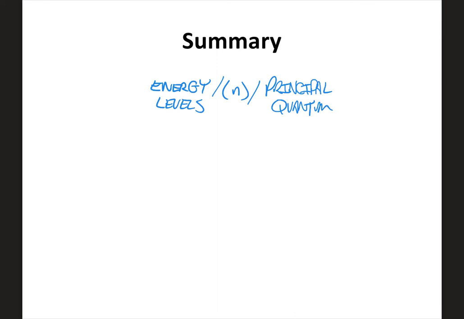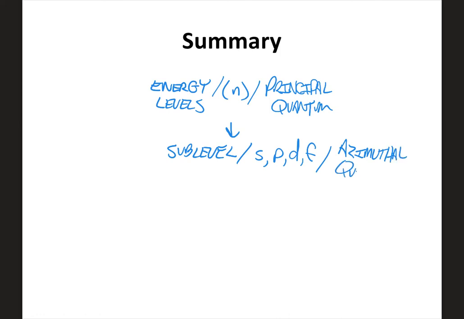All right, so all this is the area outside the nucleus where you're likely to find electrons. Now what we're trying to do is basically zooming in. We're trying to find where these electrons are located. So then we zoomed in and we said, well, a sublevel is an area inside an energy level where you're likely to find electrons. So we said that these were S, P, D, or F, and we talked about this in terms of the azimuthal quantum number, or L. So this is just areas inside of an energy level.